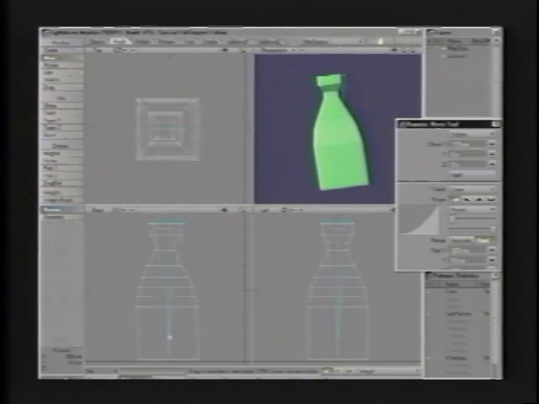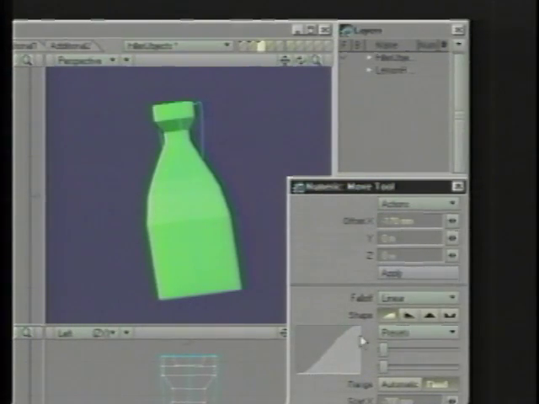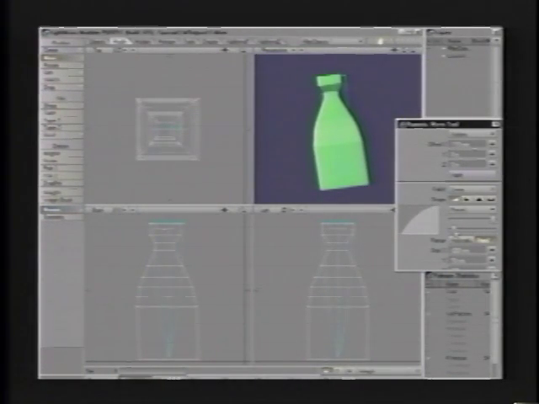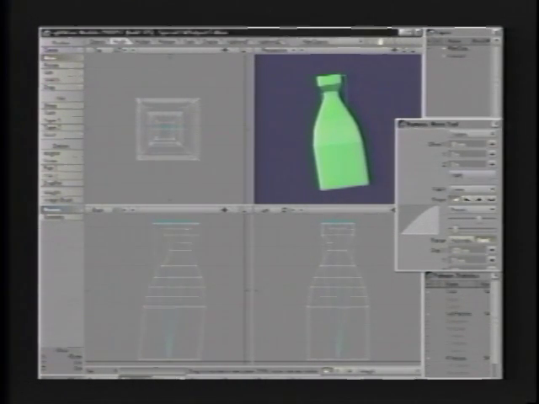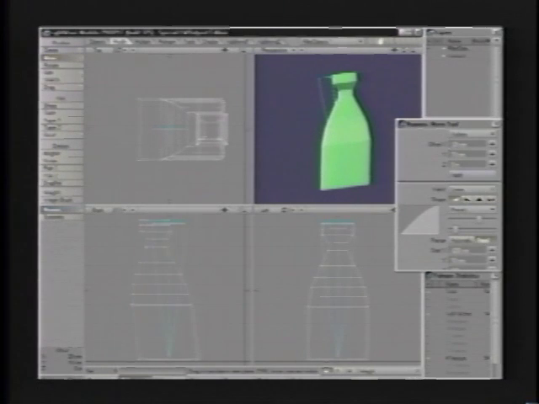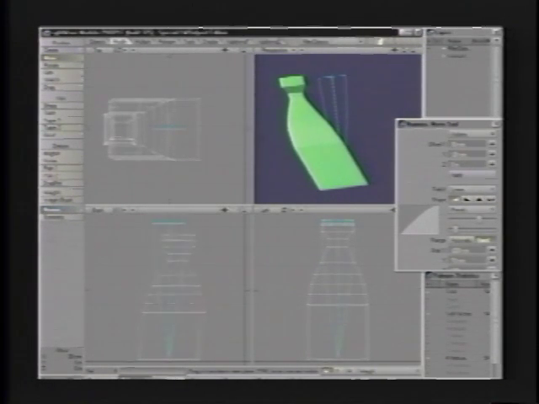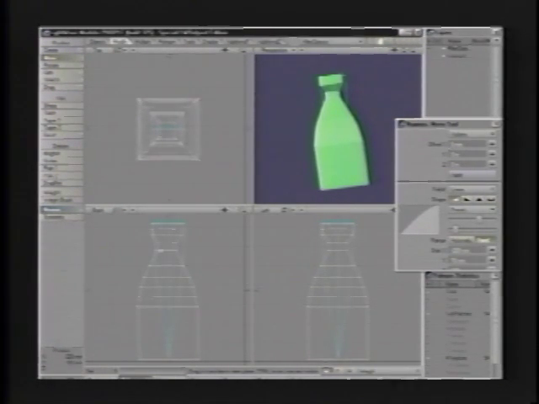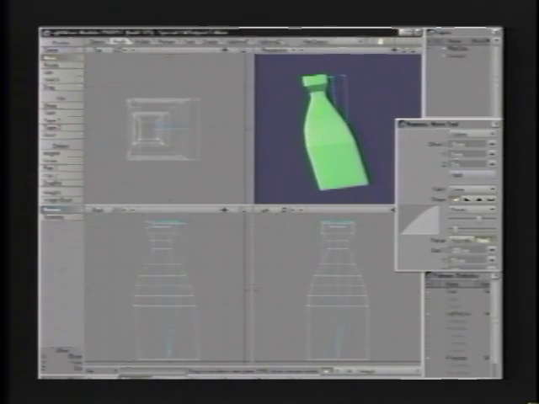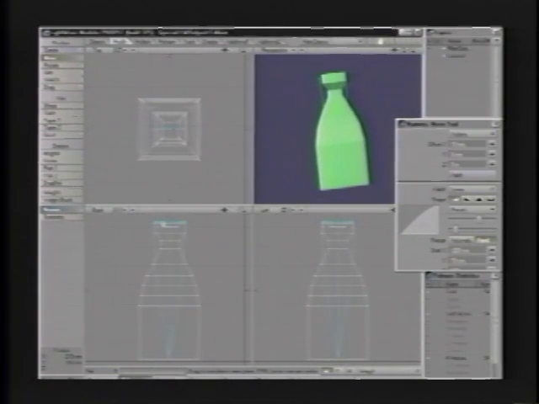So now it'll start off and the percentage of move will increase with that nice linear curve, or that nice spline curve rather. You've also got a smooth, which is sort of an ease in and ease out. And again, you can adjust these custom by just dragging these sliders here. So if you want to create your own version, you do that. And then once you've got that set, you'll notice that as I move it, it falls off with that amount of spline-based curvature affecting these points as I move it along. So that's the way the move tool works with those presets.